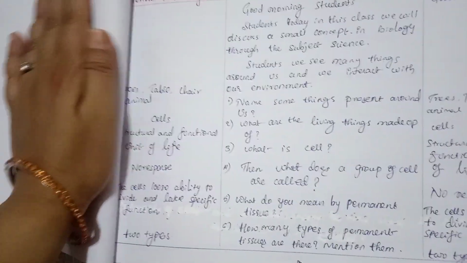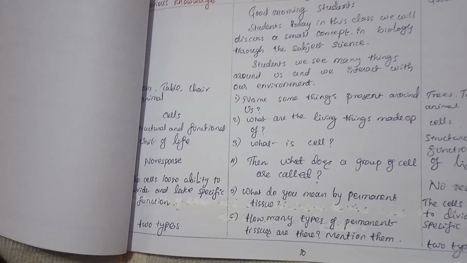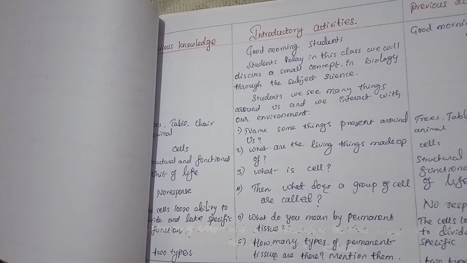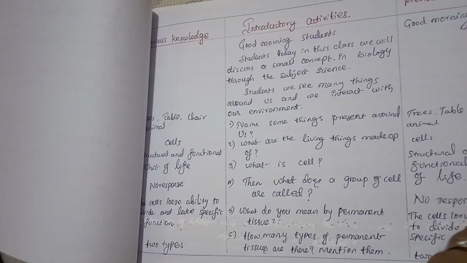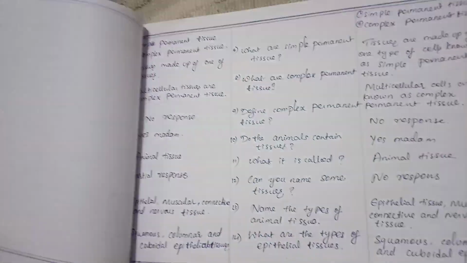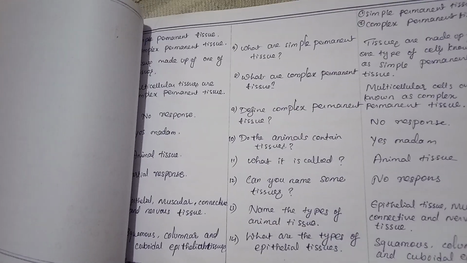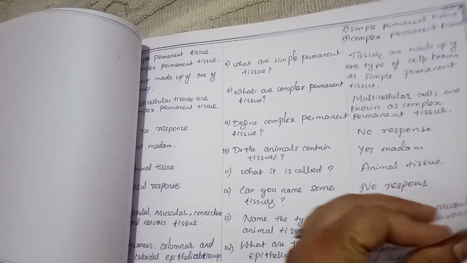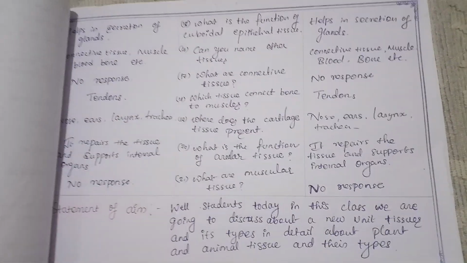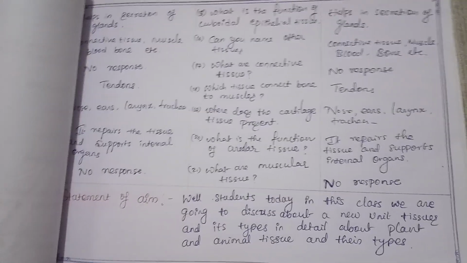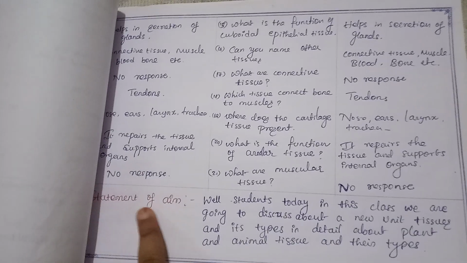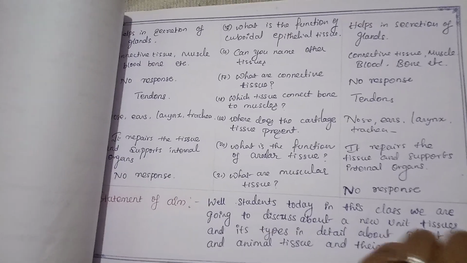And here we are doing the introductory part: previous knowledge, introductory activity, and previous activity. Here I am listing all the introductory activities of all subunits by continuous questions and pupils' responses. You can see that on getting no response or only a partial answer, at last I am starting the statement of this topic.